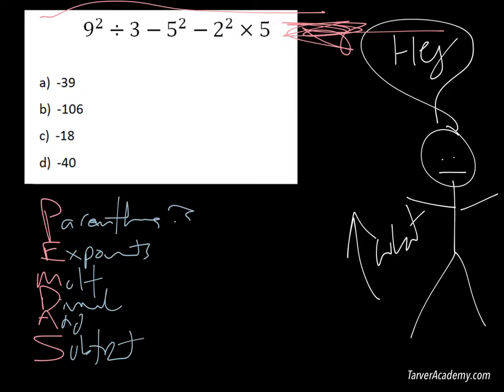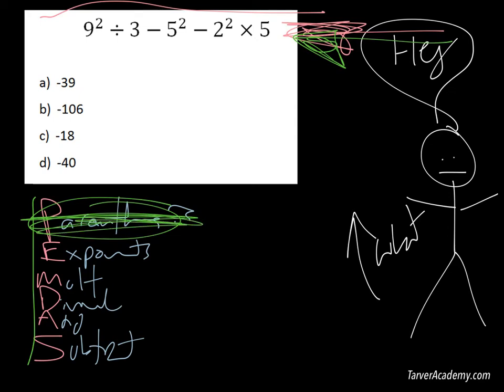Well, that was a fun little break. Let's work this problem and see if you got it correct. We're working this problem, we want to look for parentheses first. We work our way down this line. Do we see anything up there that's in parentheses? Spoiler alert: no. So we can mark that out. We're done with parentheses. Next is exponents. Do we see any exponents? Yes, you've got one here, one here, and one here.